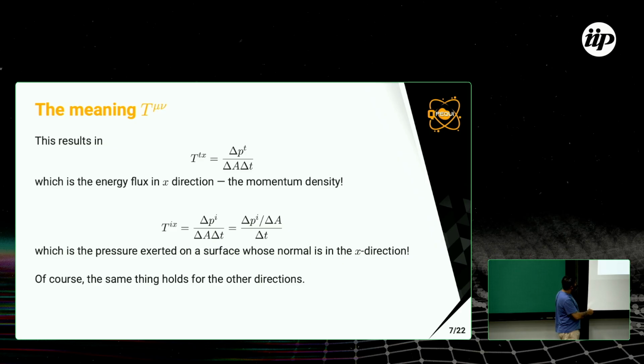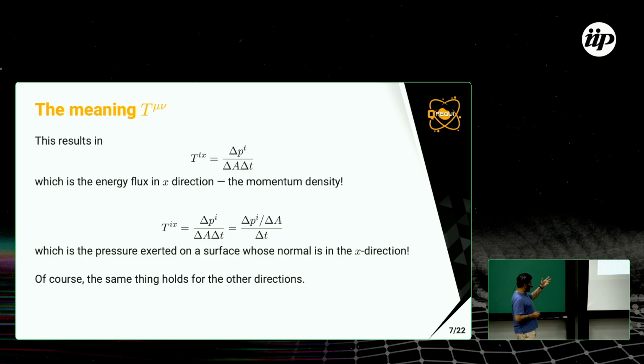So here, the space components of this, and this holds for i and j. If I put i and j here, then the momentum current is the pressure, the component of the pressure in the x direction due to the i momentum. Okay, that's the spatial part of the energy momentum tensor. So that's the meaning of the energy momentum tensor. We have energy density, we have current density with our momentum current, and we have pressures, which are stress.